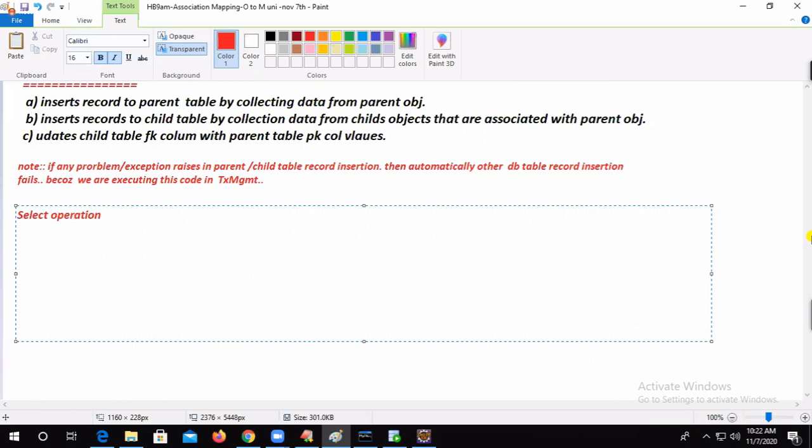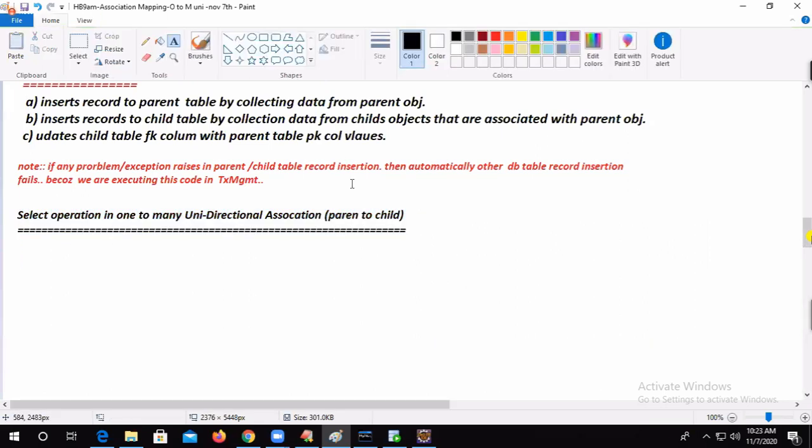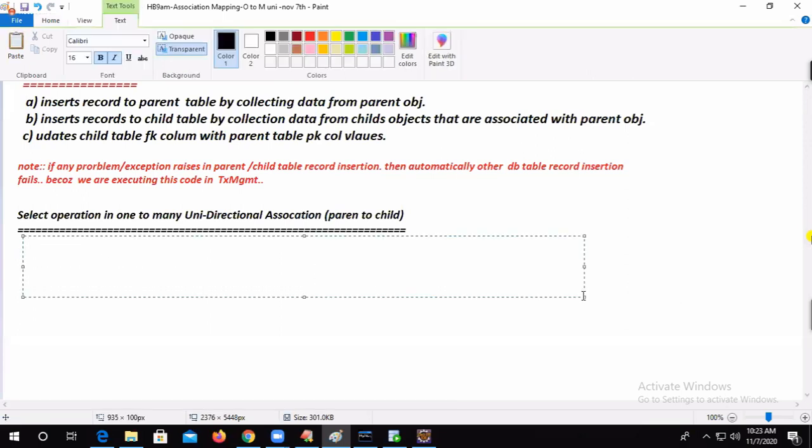Select operation in one to many unidirectional association, parent to child. Tell me, here from parent we can access child. Can we access parent from children here?